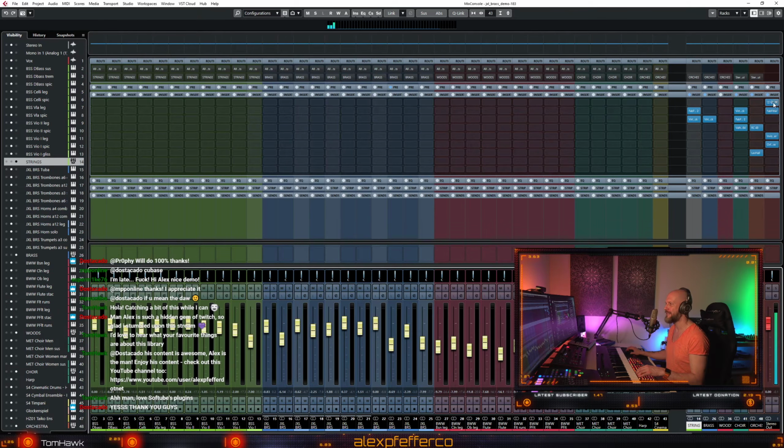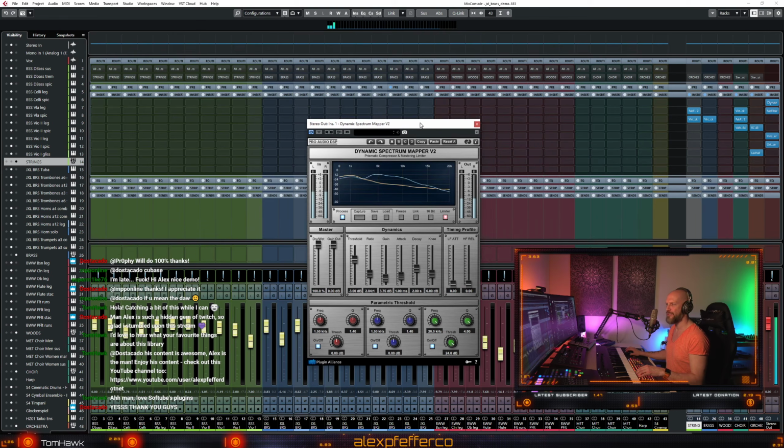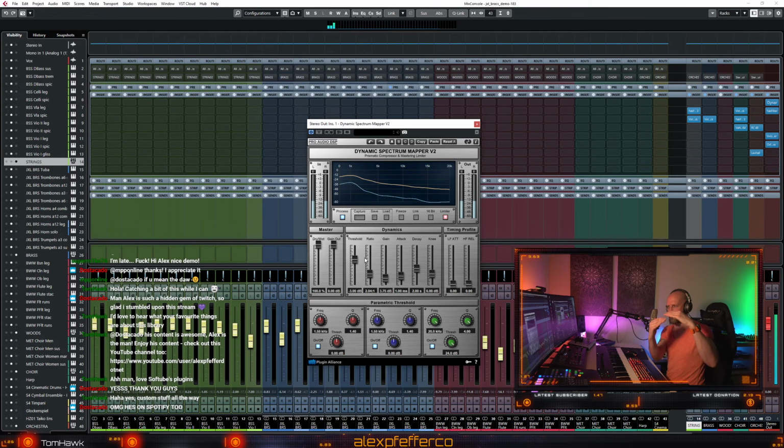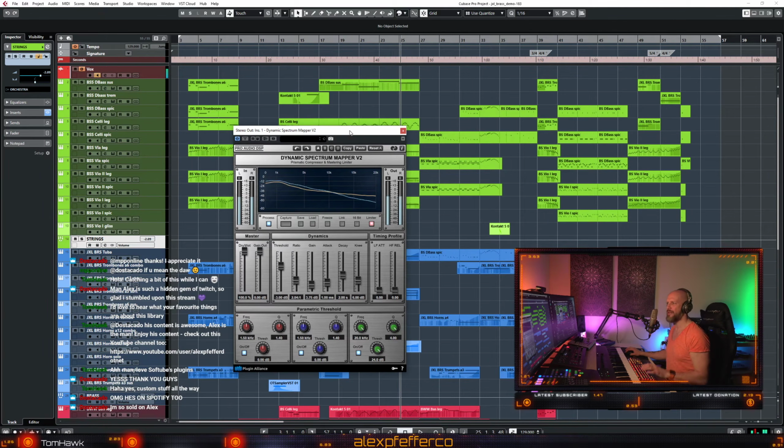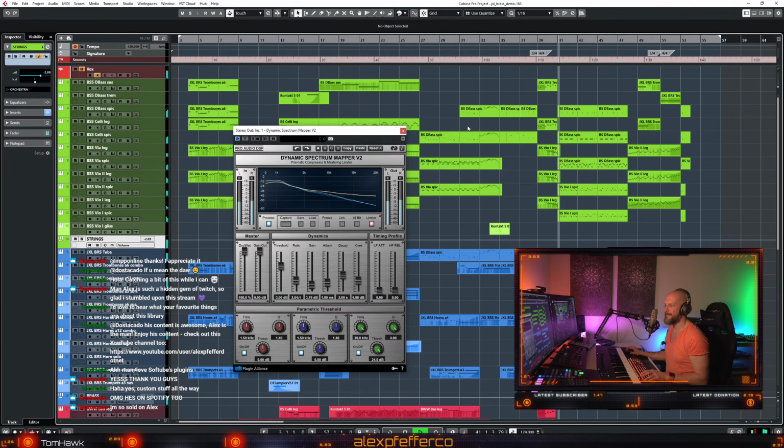So then there is a lot of stuff happening on the mastering bus here. I always use this dynamic spectrum mapper because it's pretty awesome. It's basically multiband compression, but you can analyze. So you hit capture, and it captures the curve of the track on average, and then you can provide some threshold on the entire track and toast it a little bit together, but give it a little bit more.